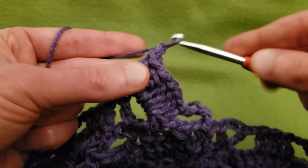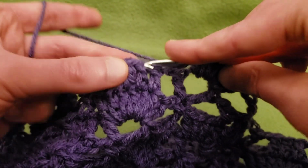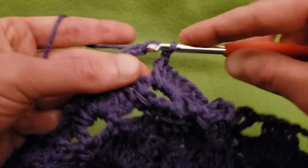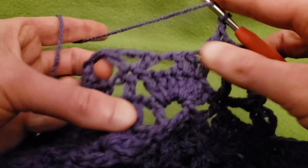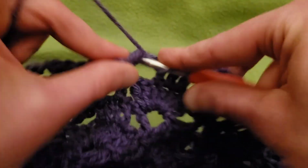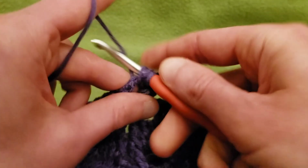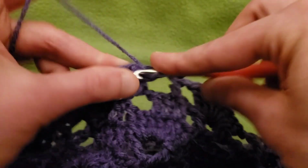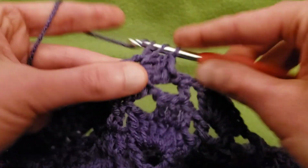2, 3, 4, 5, 6, and 7, chain 1, and then 1 double crochet in the center double crochet stitch, chain 1, and then into the chain 3 space, 7 double crochets.